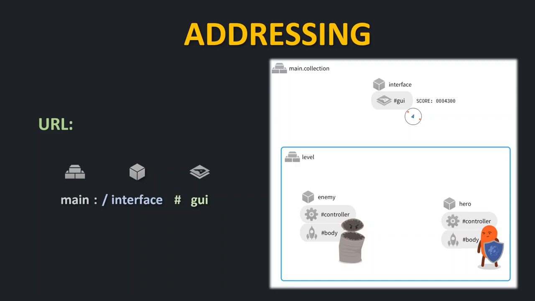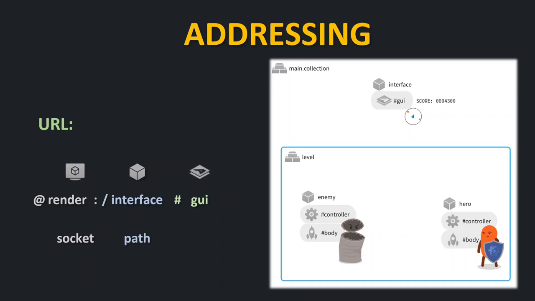The collection identifier is sometimes referred to as a socket of the URL. It can also be a built-in system identifier, for example render system. But then you also need to note it with an at sign. The game object's identifier marks a game object's instance in the given collection. Thus, you can have the same identifiers created in different collections. It is sometimes referred to as the path of the URL.